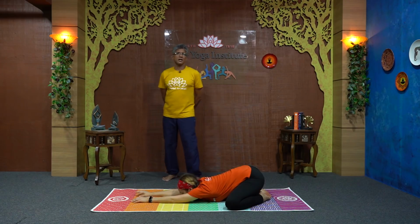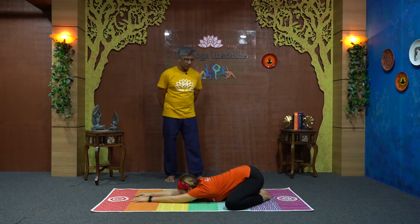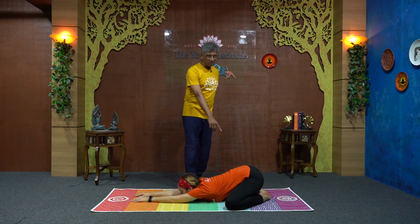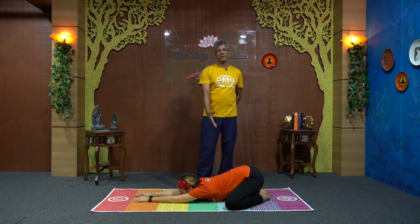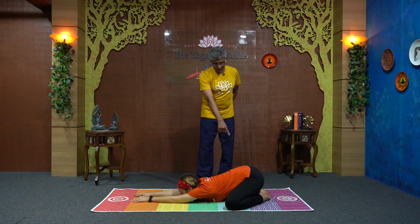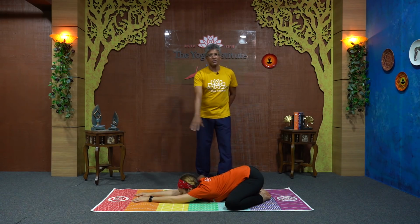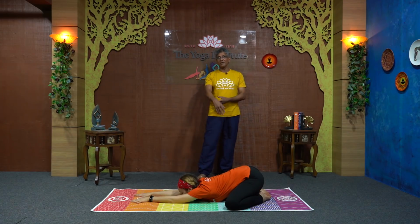This series, Marjarasana, is a very, very, very effective posture to take care of your lower back, especially all the ladies working hard with all the family in the house. You really need Marjarasana, okay? So, this is very important and very relaxing posture, Shashankasana. So, when you are tired, you just lie down in the Shashankasana. The next is Prushtasana, we'll do next one, okay?